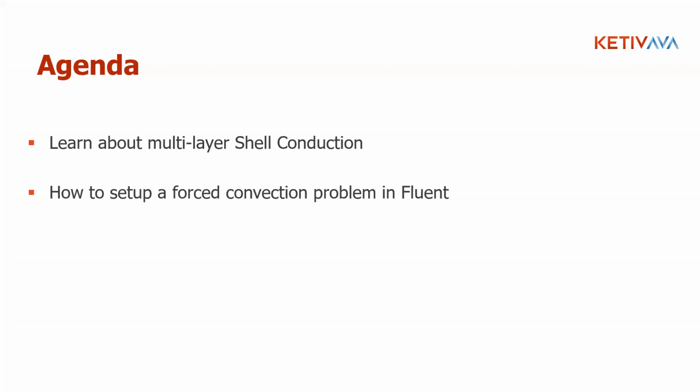The other thing that we're going to be covering is a forced convection problem. We're going to be demonstrating how to set up a problem wherein the fluid has a certain velocity, and how such a problem can give you more accurate heat transfer coefficients, something that JD was talking about earlier. We're also going to be learning how to set up interfaces for non-conformal meshes within Ansys Fluent. If you have a combination of different types of mesh wherein the node points are not coincident, how do you map heat and flow fluxes from one domain to another? That is something that I'm going to be covering in the demonstration as well.